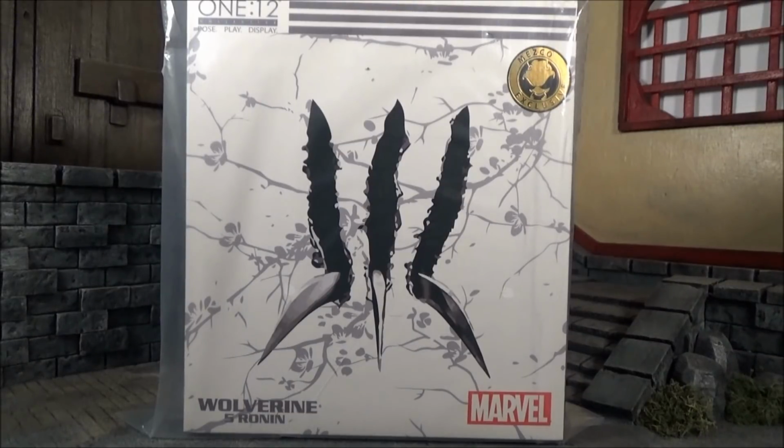Today we got a very nice special review, what I hope to be and turns out to be a very, very nice figure. Here we have the Mezco One:12 Collective Wolverine 5 Ronin. This is a Mezco exclusive.